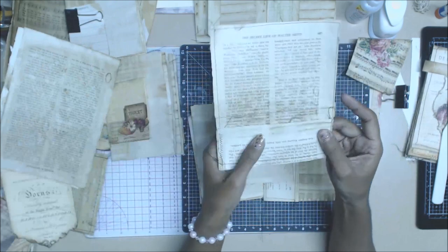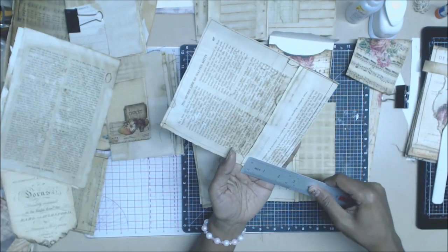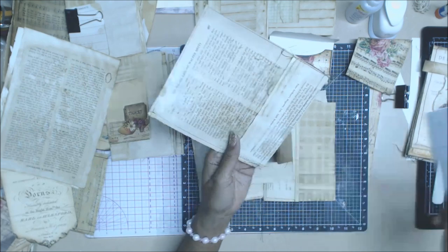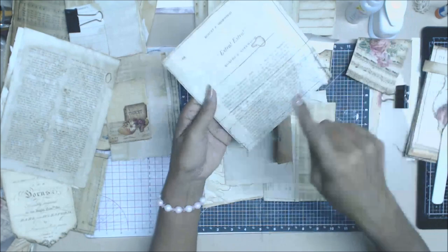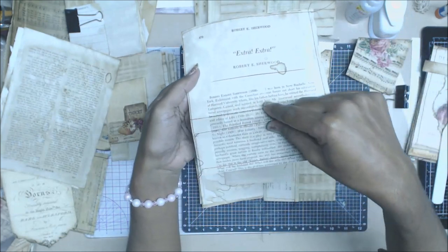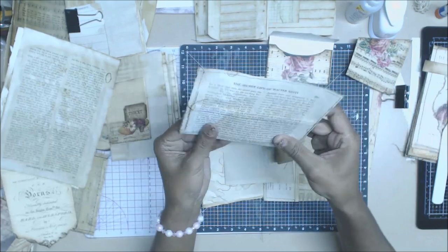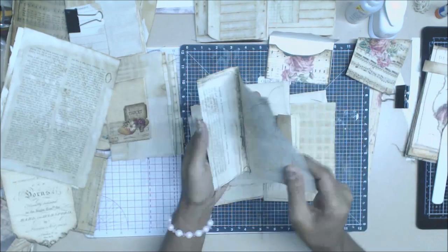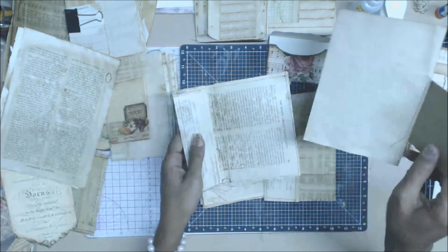Pages that we glued together and folded, I decided to make a little pocket, so not only did I go around the perimeter, but I also folded it about 2 inches and folded it up and made a little pocket. Just a little extra there. And that's going to tuck into one of our pages.